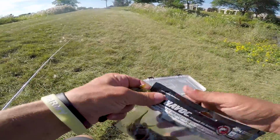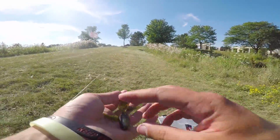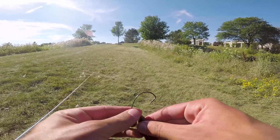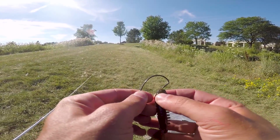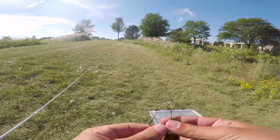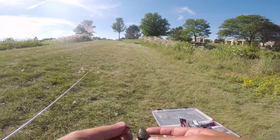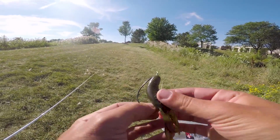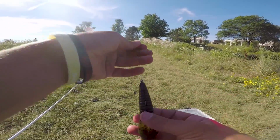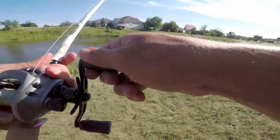We're gonna grab it. If you don't know what a Texas rig is, if you're younger or you're learning, and I guess it doesn't matter what age you are, if you're learning how to bass fish, Texas rig, you take an offset hook like this, and you're gonna put it like 1 centimeter into this bait, in this case this first notch right here. Plop that in, bring it all the way up into your offset, spin it around. You're gonna come through the back of the bait right here, and you're gonna come into this cut edge on this bait and just hide the tip of that hook right there. There's a little Texas rig tutorial for you guys, and back to business.